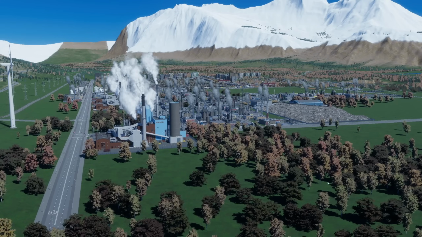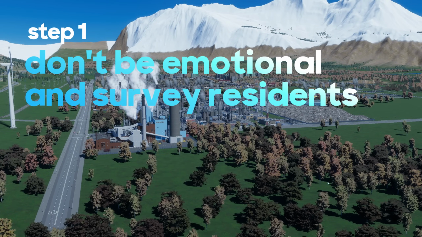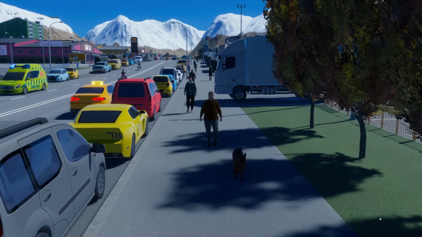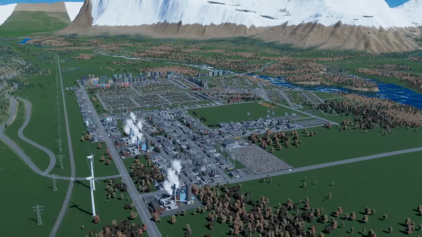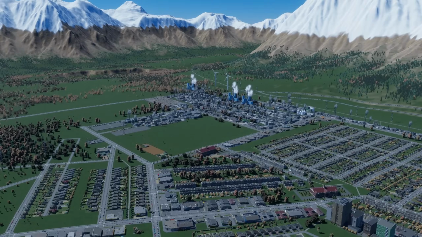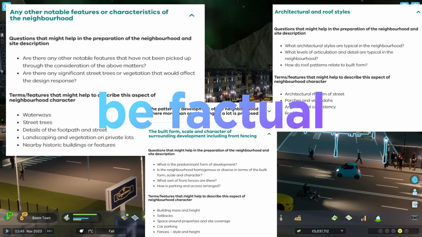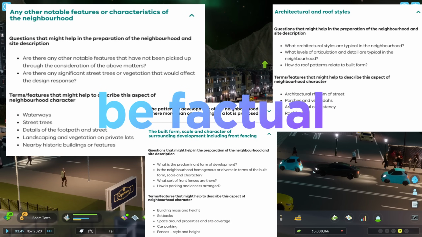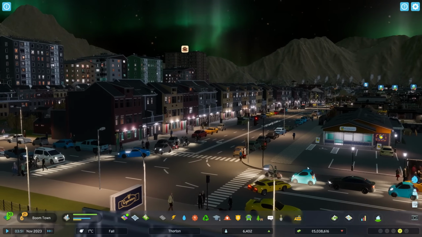So how do you write a character statement? A neighbourhood character statement is not intended to point out the emotional attachments that residents have to their place and surroundings, rather it is a statement of fact. Think of it instead as an abstraction from many specific examples of character you may know. Your character statement should explain the place and allow an outsider to get a visual representation without ever being there.